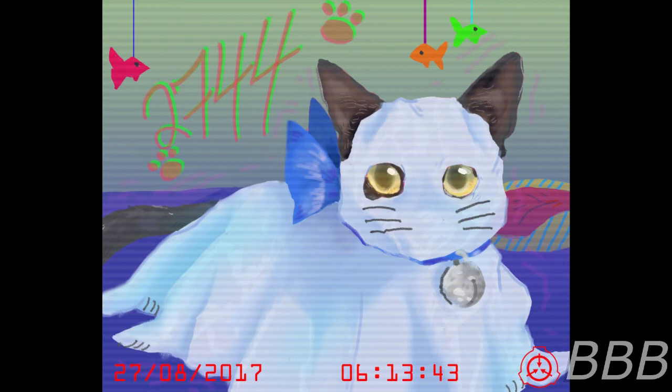SCP-2744-JP moves by walking on the 4 corners of the sheet, with each corner's paw folded into the proper position, with the paw print side touching the ground surface. There appear to be normal cat feet under the sheet while in the corporeal form, as the sheet will conform to the shape of legs and feet when in movement. Moving the sheet fully will cause SCP-2744-JP to become incorporeal immediately.